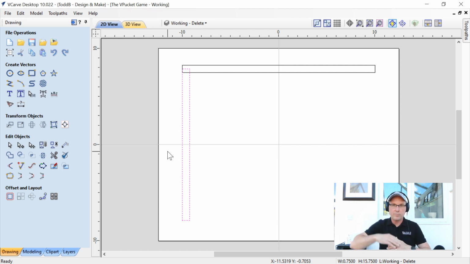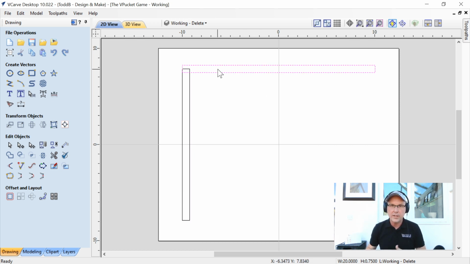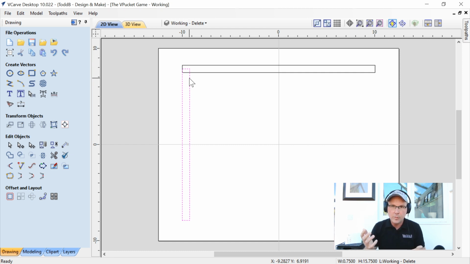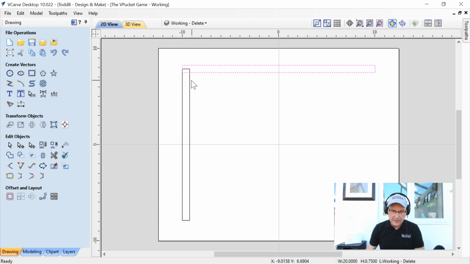Now it shrunk at both ends by half of that, so it's going to be right in the center of this rectangle right here, which is really quite nice. Now what I want to do is subtract this rectangle away from this top one. A couple different ways we can do that. We're going to use the same tool, but there's a couple different methods we can use, okay? If this rectangle here was a throwaway vector, I didn't need it anymore, then I could simply hold down my shift key, select these two boxes, and use the subtract.